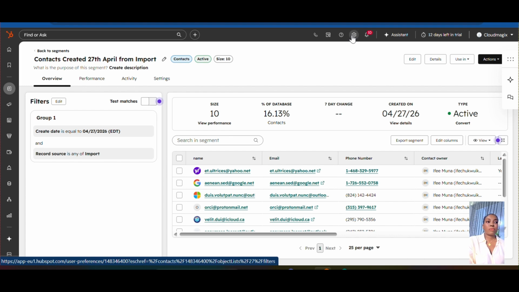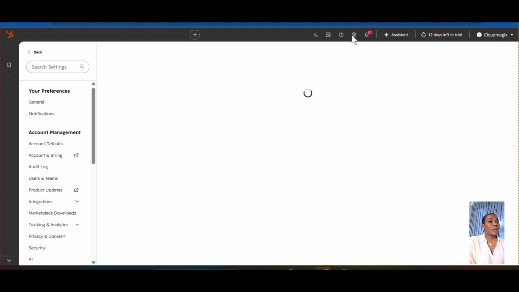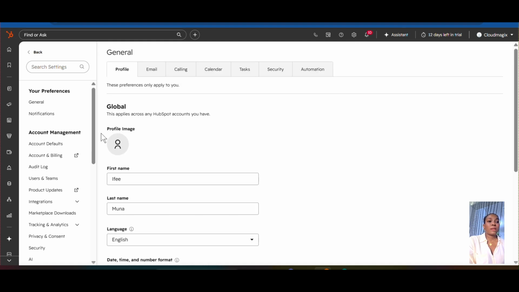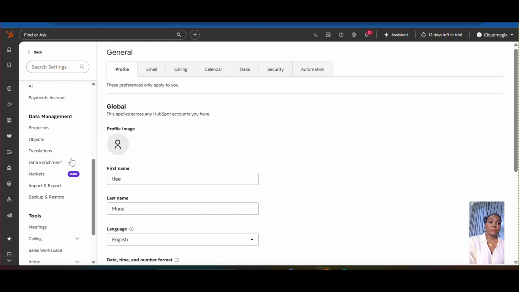When you want to import your records as a beginner, you just go to the settings icon at the top, click the settings icon, and it takes you to the back end. I've talked about importing from the front end and importing from the back end, but I prefer importing from the back end, which is the best practice because it gives you a holistic view of what you are doing. You will get better insights from the back end as an admin.